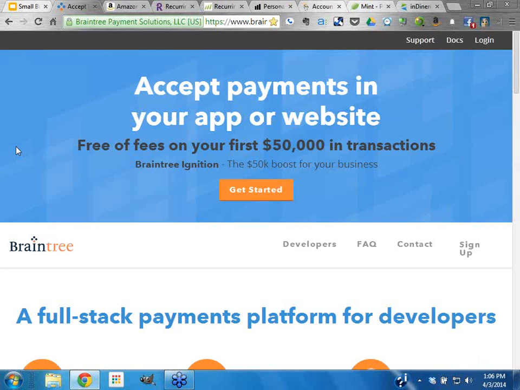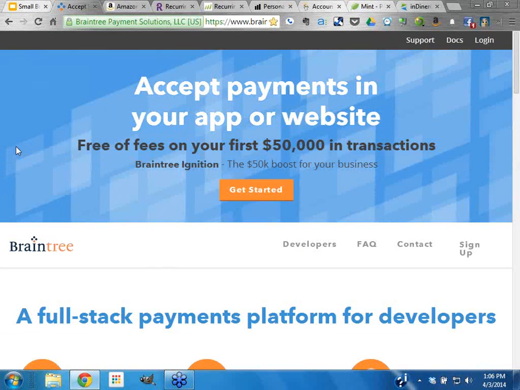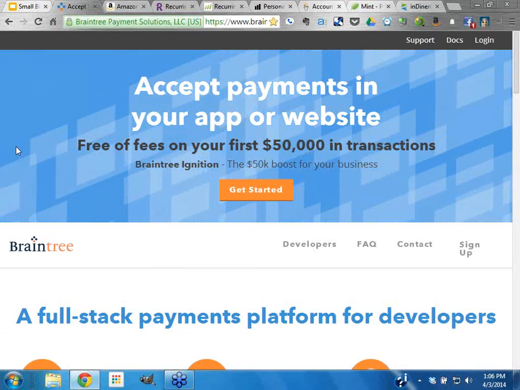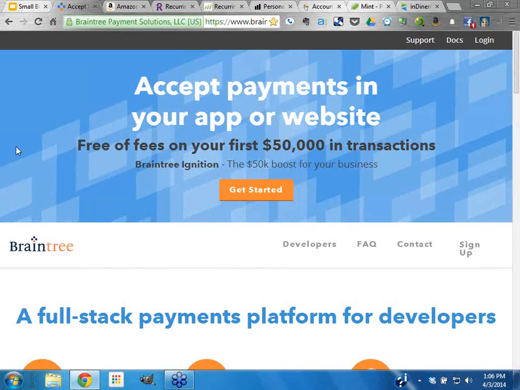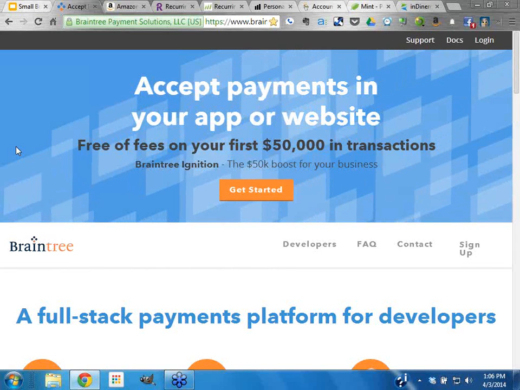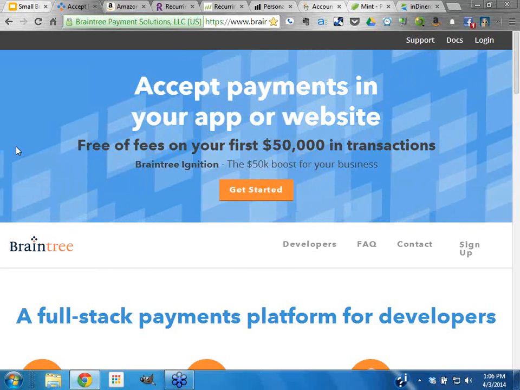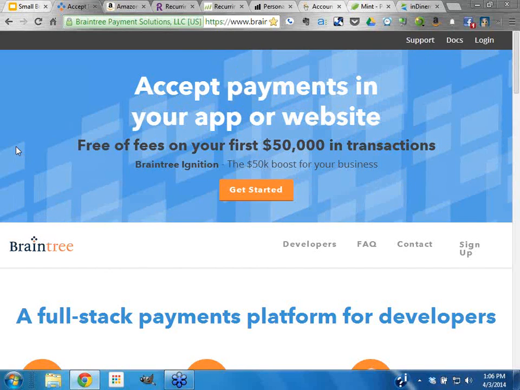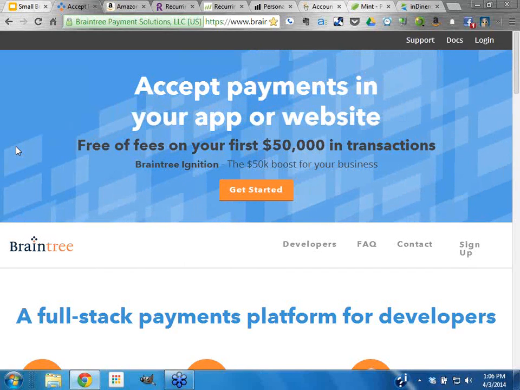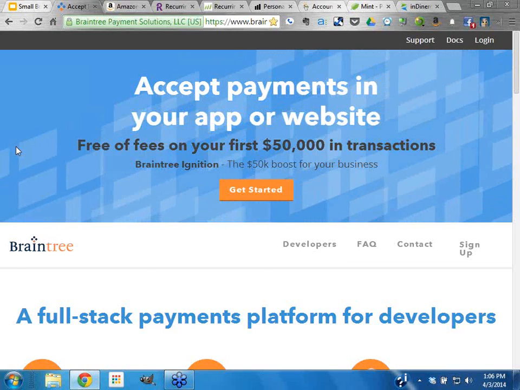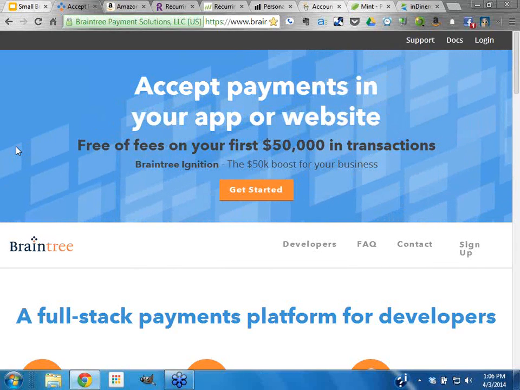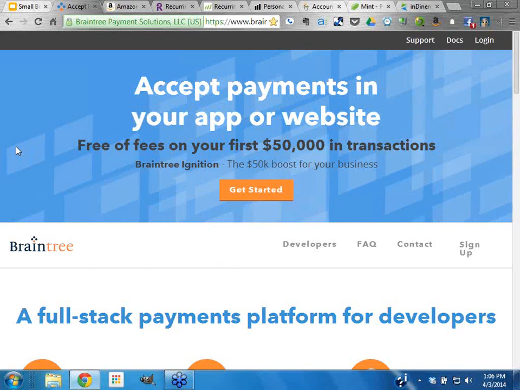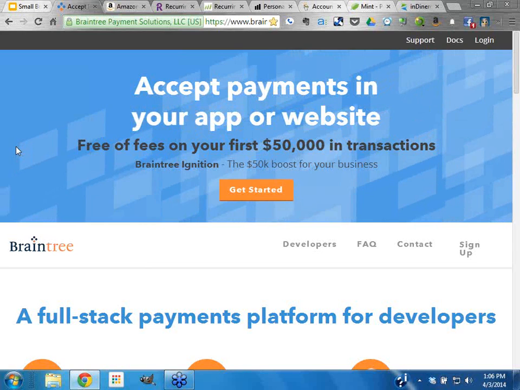Next up is Braintree. I'm not going to talk much about Braintree other than to say that they're a payment portal like PayPal or Amazon Payments that I'm about to talk about. They're really for more sophisticated developer types, but there are several websites out there who might be using them for apps or e-commerce sites that you're developing. So if you're a small business thinking about accepting payments inside of an app or a website as an e-commerce tool, and you want more of a developer side to it, Braintree and another product called Stripe are the ones you would want to check out. So Braintree or Stripe for the more developer techie folks.